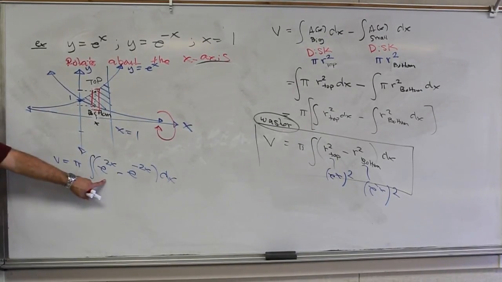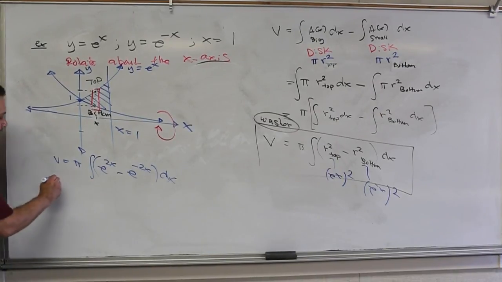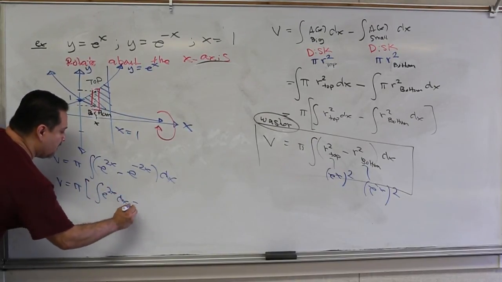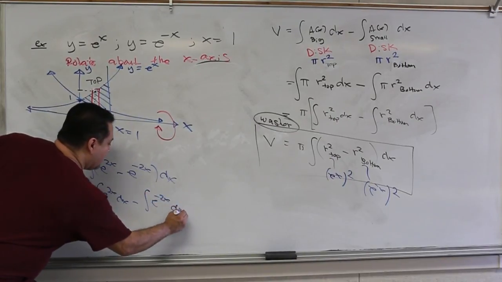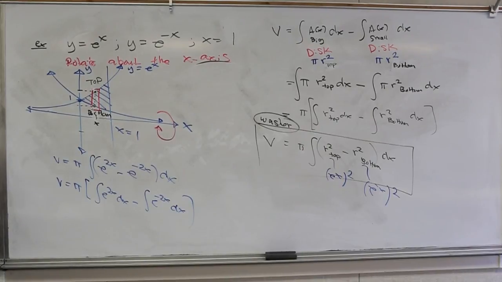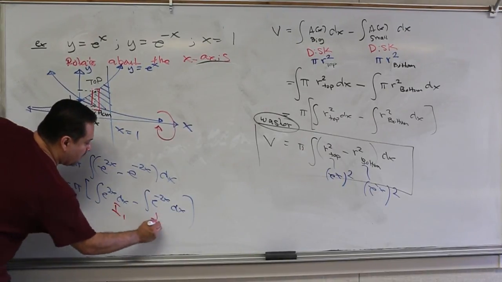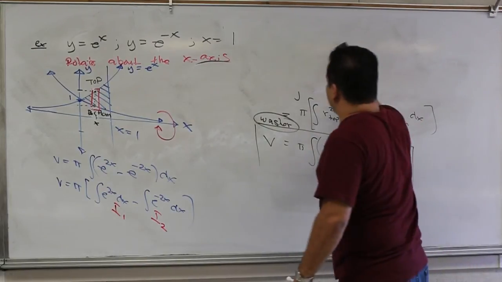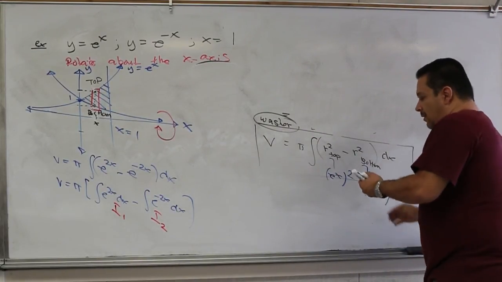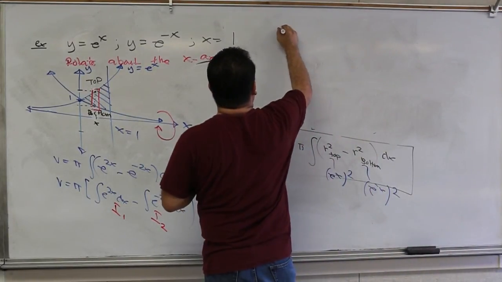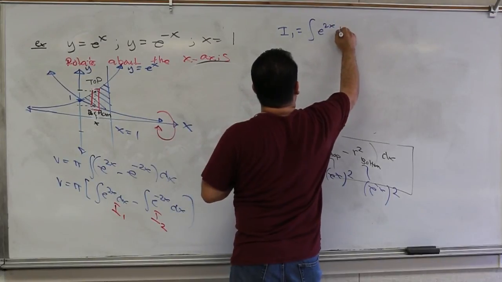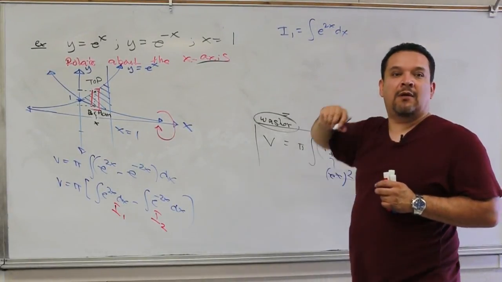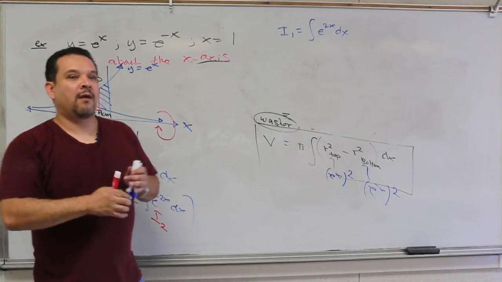Now, I think unfortunately or fortunately, doesn't really matter, we know now how to integrate. Well, let me point this out. Don't you have really two integrals to do? You guys know what I'm saying? You got two integrals. Sometimes I call this integral one and integral two, so that what you'll do is simply do the work for each integral. So for integral one, it looks like you're going to have to do, what's that method now? Now this has to do again with calculus 2. Aren't you going to have to use u substitution? So you guys know you have to use u substitution now. Right? What is u going to be?